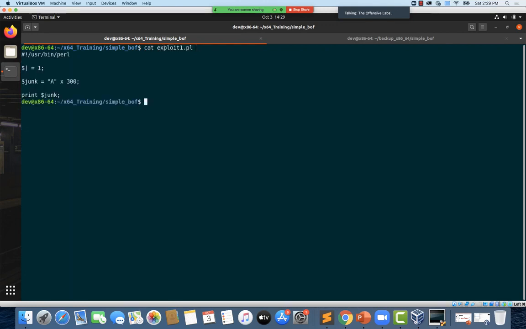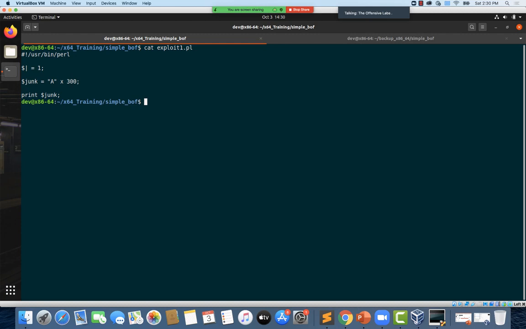There is a reason why I'm using Perl here. Earlier I was using Python for most of my templates and exploit scripts. But when they switched to Python 3, I was not so comfortable with it, and some of the concepts were not so clear, so my exploits were requiring some modifications. So I thought it's a good idea to move to Perl.